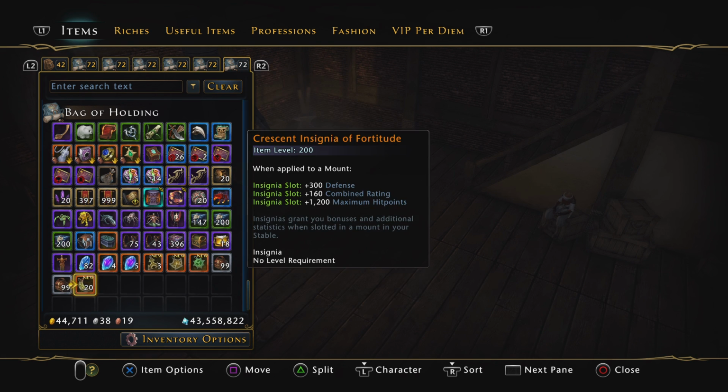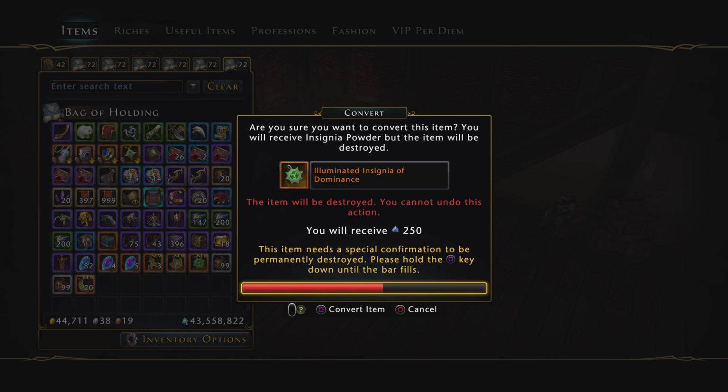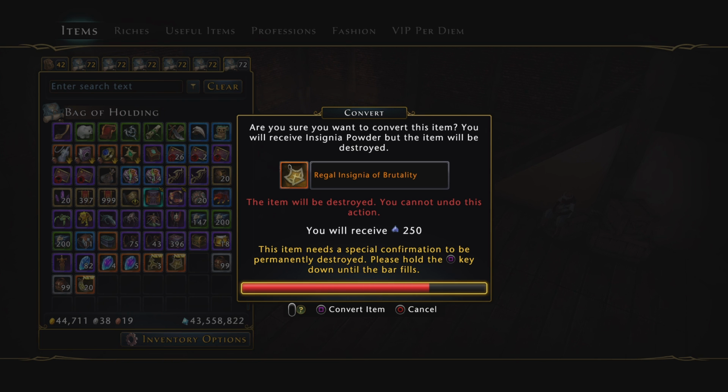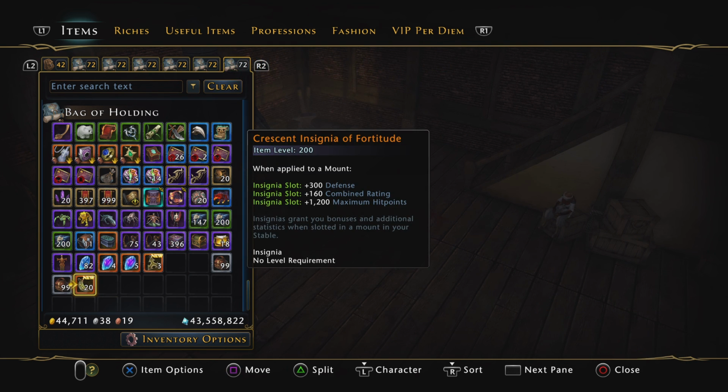Okay, so I got these 20 right here. We're going to open one at a time. So here's one. And when it crits, it will give us 375 powder. So that's 250. Let's convert this one. 250 or 375. Oh, 375. So there you go. When I open up these 20 right here, 20 times 250 is 5,000 insignia powder. But you have a 1 in 5, so that means 4 of these will give us an extra 125, 4 times 125. So if it is a 1 in 5 chance on average, we should get 5,500 insignia powder from these 20.